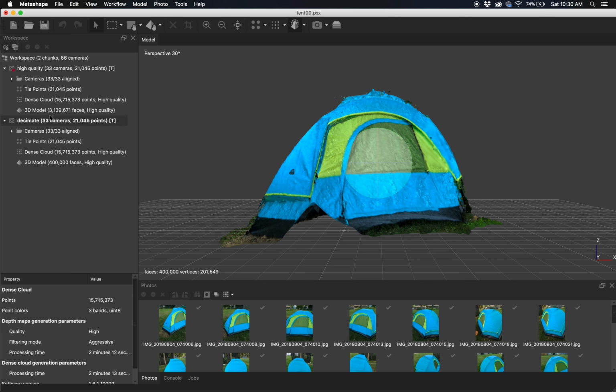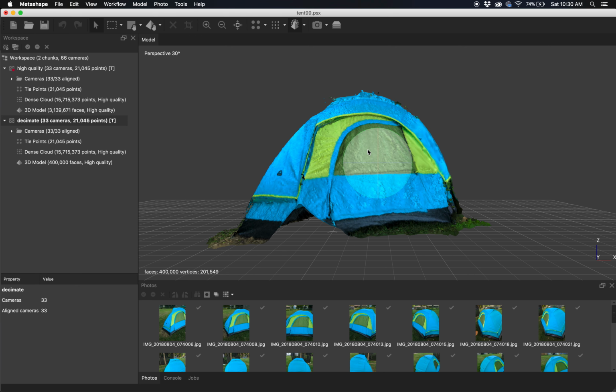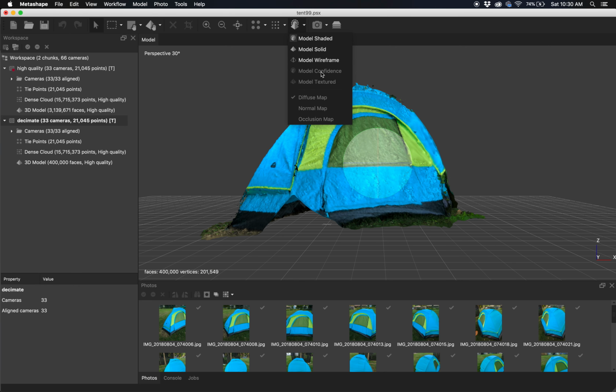Here we see we have two models: our high quality and our decimated model with only 400,000 faces. Now, what you have to do after you do that is rebuild the texture, because you see it's gotten kind of wonky here, and it doesn't even have a texture on it. Whereas if I go to this one, I guess it gets rid of it completely. I guess you're just kind of forced to do the textures at the end here. So just to make things simpler, I might save these as two different files, leaving one at high quality and then removing the chunks so I'm not messing with stuff. Really, it's up to you, but we're okay.